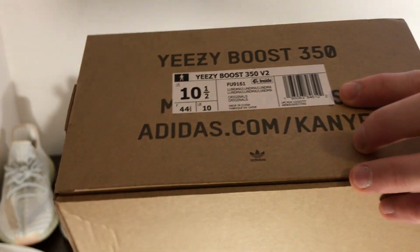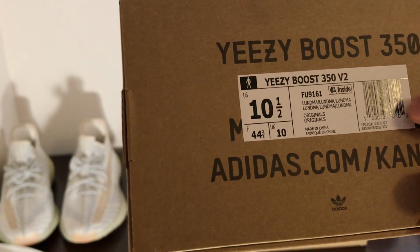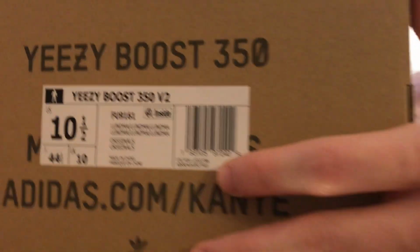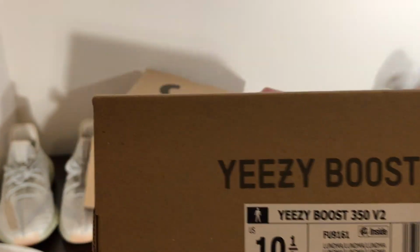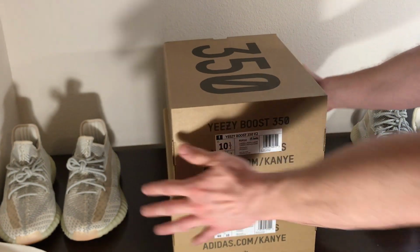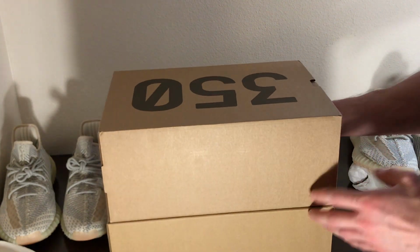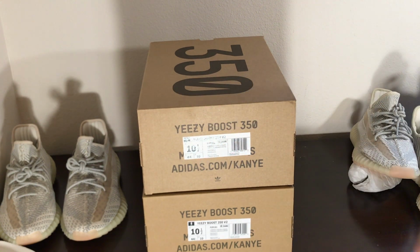And then I don't know if I'm going to be able to get this on light or not. There it is. You see that? That is a glossy finish here on the sticker tag, whereas the retail version is a matted down version of it. Oh, this is so hard. But this retail version does not shine like the replica version does. The replica version has a shiny sticker. Other than that, the boxes look really good on that rep version. They did a great job with the packaging. You can tell this box is in perfect condition. So there's that review and comparison. There's the shine. No shine.